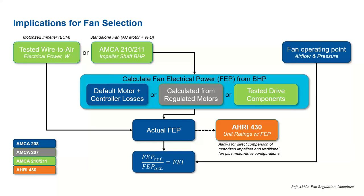So here's a question maybe for Raja. What impact will the belt drive system have on wire to air efficiency?